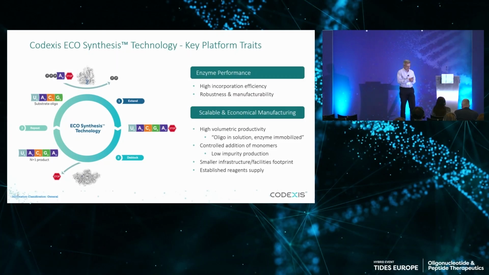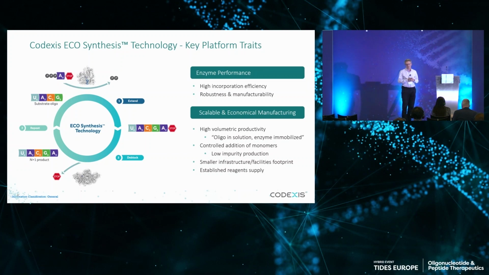What do we need our enzymes to do? What do we need our process to do? Well, we need our enzymes to be obviously high performing. And what do I mean by that? Using phosphoramidite parlance, we need a high incorporation efficiency. We need a high yield of extension, and a high yield of the deblocking. The enzyme has to be stable in the process, and those are all things that are visible to the client. But the things that are invisible to you are that the enzyme has to be manufacturable. It has to be fermented at a high titer. It needs to be soluble. It needs to be downstream processable, potentially purifiable as well. Those are things that our engineering platform is uniquely poised to do.